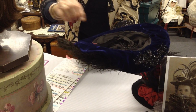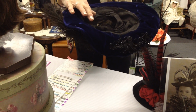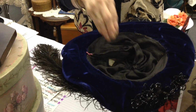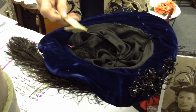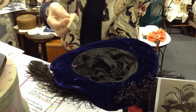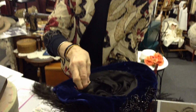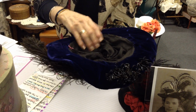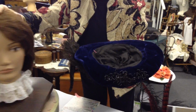So anyway, this is just a silly bit, but I've marked the back here. The seam in the lining always indicates the back of the hat. Now this one wasn't even sewn shut, and I saw a piece of paper in here. I was so excited. I thought, oh my goodness, when I get that home, this will be who made it and when or whatever. There's not a word on this piece of paper. Not even the instructions to where the gold is buried. Nothing. Big disappointment. But anyway, those things happen.